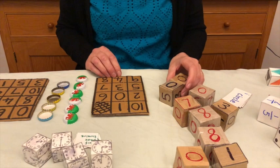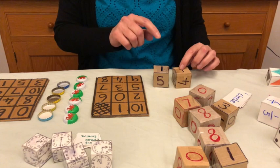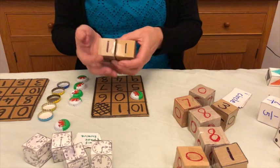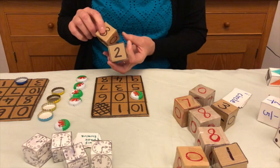So you take two of your digit dice, you throw them, and you can see I've thrown one and one, so I can add and put a counter on 2, 1 plus 1 makes 2. Or if I want to use subtraction, I can do 1 take away 1 is 0 and put a counter on 0. So I'm going to choose 2. Now the other team will play, so they throw the dice and they've thrown 3 and 2, so they can do 2 and 3 and put a counter on 5, or they could do 3 take away 2 and put a counter on 1. So they're going to choose 5.